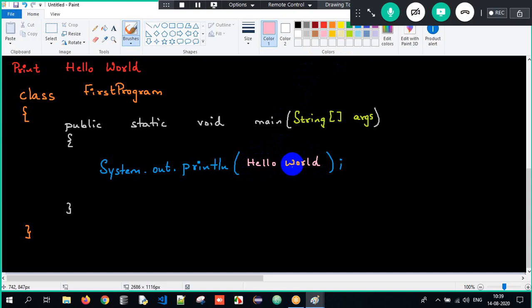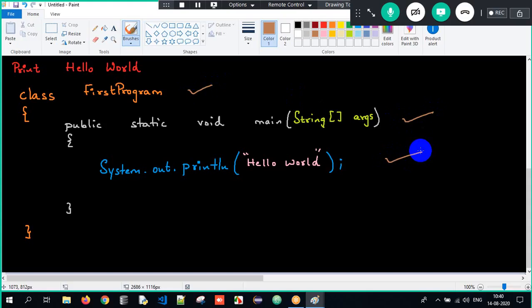Hello world. But since hello world is a set of characters, I need to enclose it within double quotations. So what have I done here? I have successfully built a class, main method, print statement.